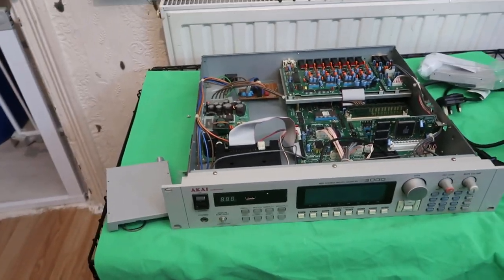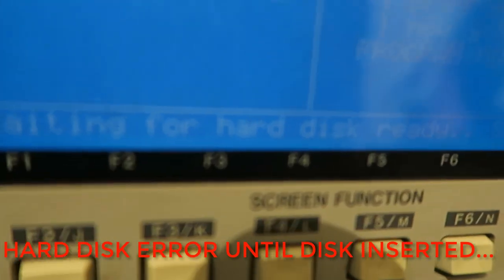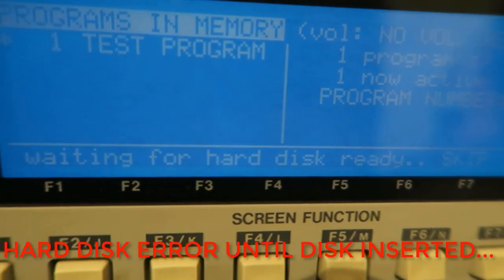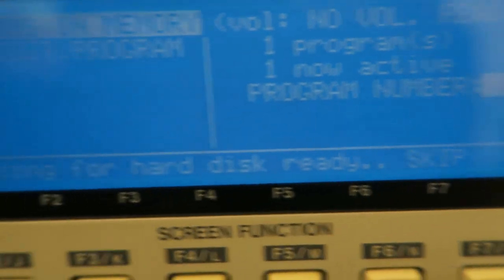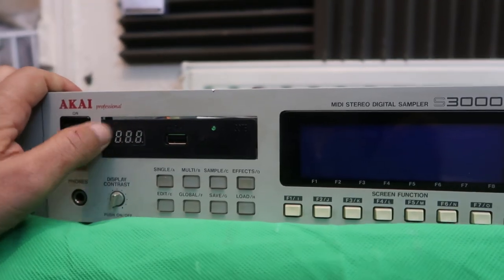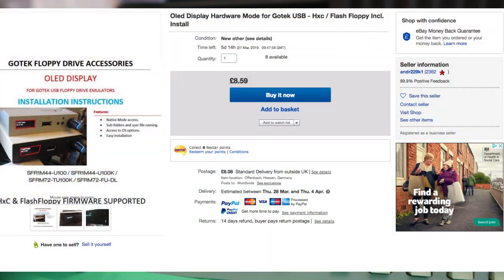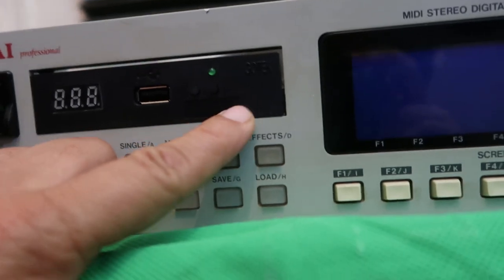Trust me, yesterday I spent three hours trying to get this thing going and it's just not having it. I do know I probably got that SCSI fuse error on here that people keep talking about. It's weird — as soon as I turn on my Akai it's fine, it's just as soon as I put that OLED display on there it plays up. There's a guy on eBay that sells OLEDs for eight pounds plus instructions on how to use them — might get one of those and see if I can hack an OLED onto this one.